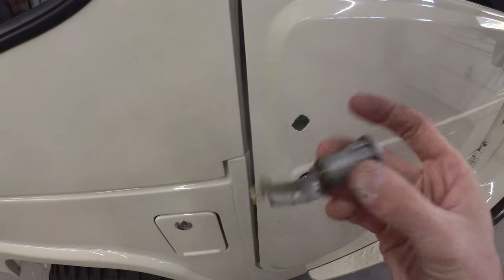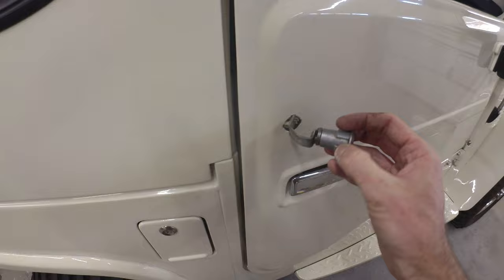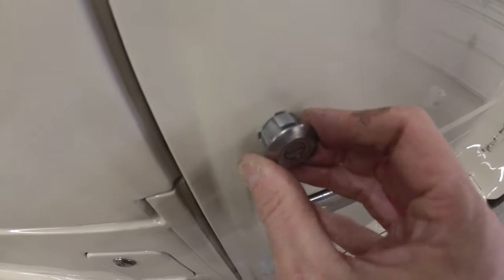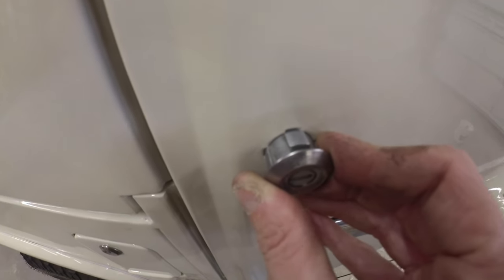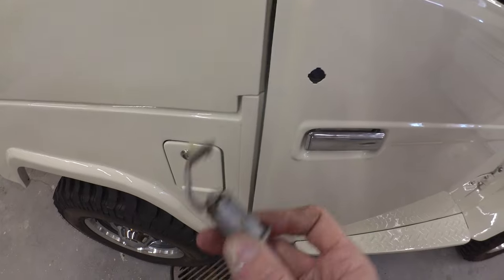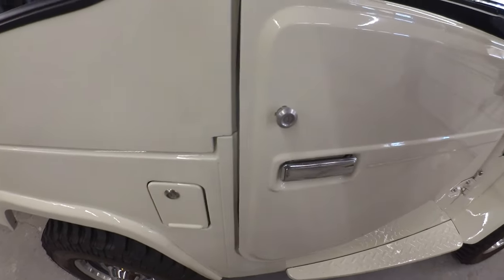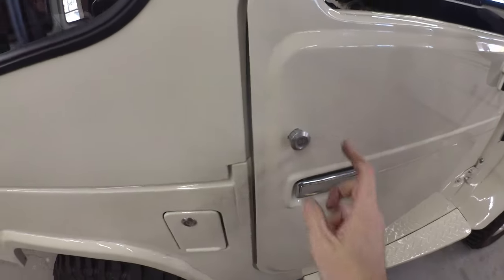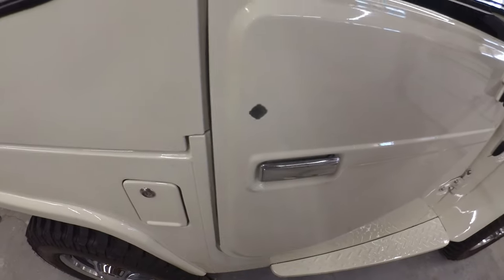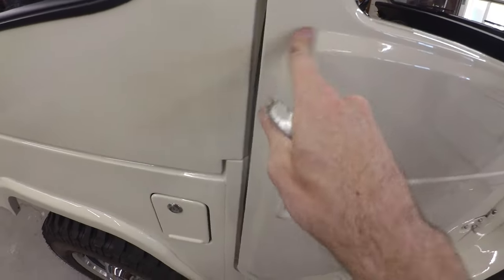I don't know what they were trying to fit there but it ain't it. So I'm going to have to figure out what I want to do there. Luckily it's kind of hidden behind the lock. I think I'm probably going to have to take a file and whittle away on each side - it's not a ton, it's almost a 16th either way. I've got six of those I've got to nibble back. So I'm going to chew away on that a little bit, then touch it up, and hopefully we can dunk that guy in his home.